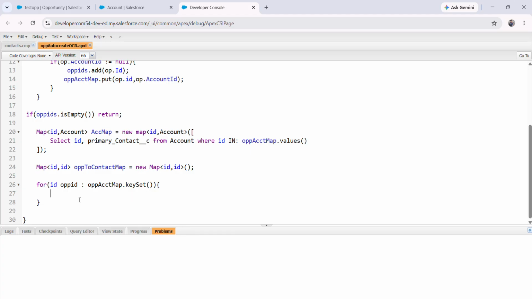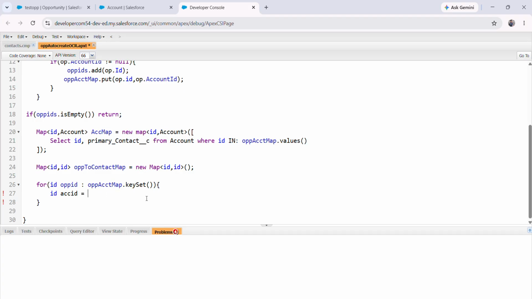So now our next step will be we have to store the ID, that ECCI. We have to get the account ID from that opportunity ID because you know that into this map we store the account ID as a value. Okay, so here I am storing into one variable the account ID of that particular opportunity.